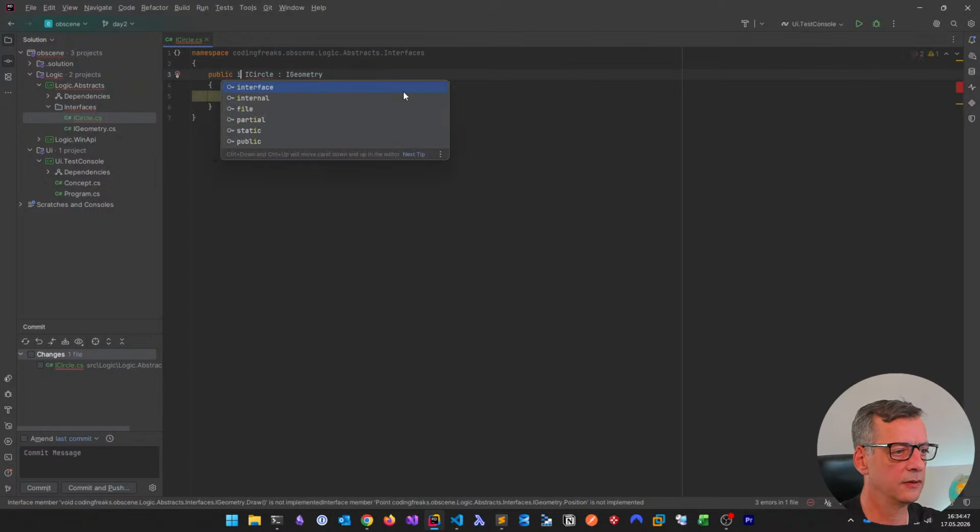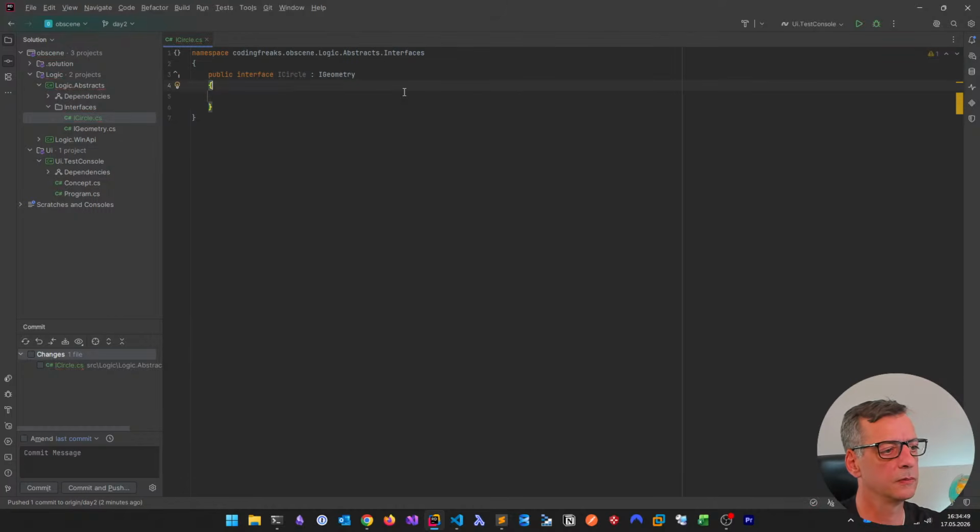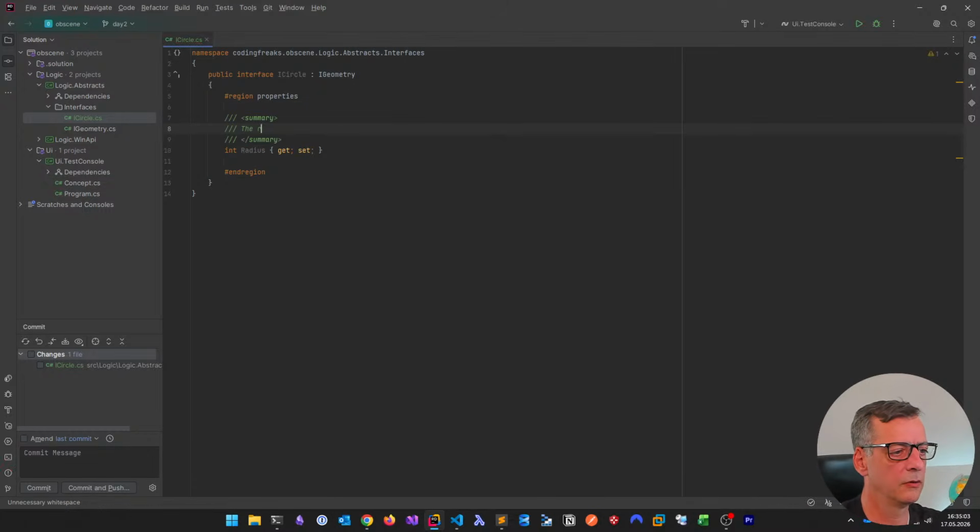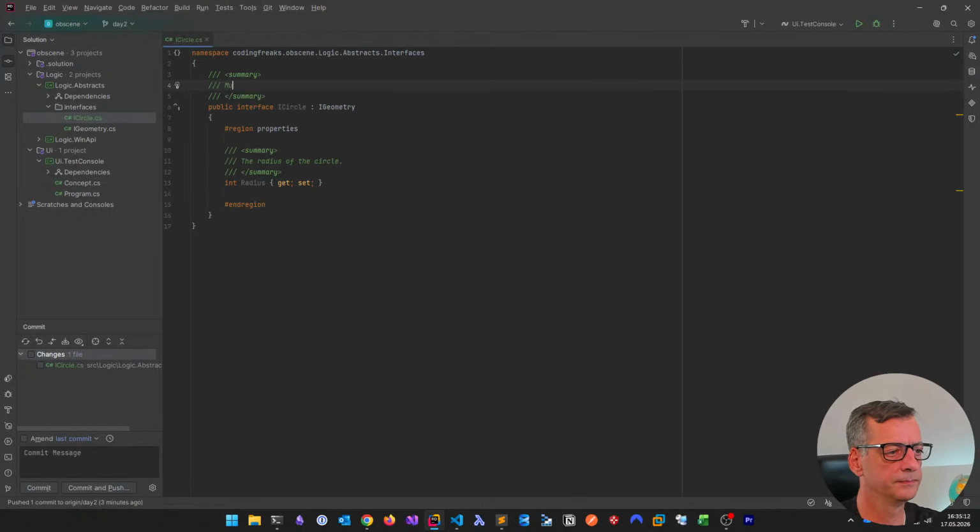It's an interface. We don't need to implement it. And it adds something like a property int radius, the radius of the circle, and this must be implemented by circles.